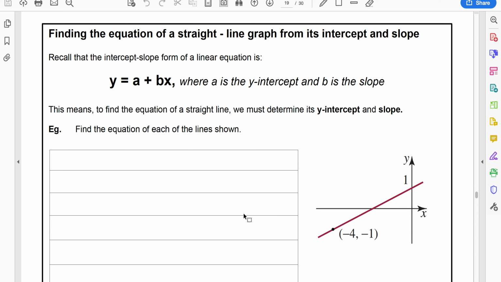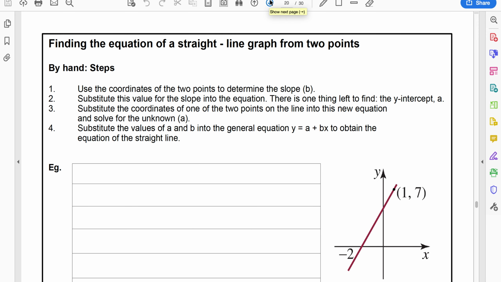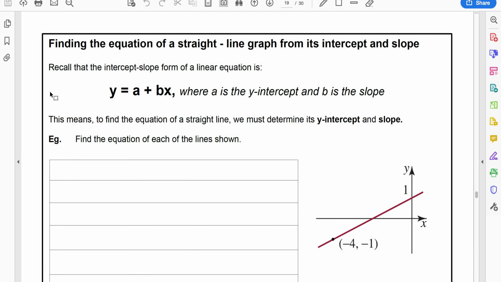First of all, we're going to look at the intercept and slope. So how do we get the equation if, say, we're looking at the graph? And the second thing I'm going to show you is a nice little strategy. Actually going to use the calculator for that, and that's getting the equation from 2 points. As long as you've got 2 points, you can generate the equation, and I'll show you how you best use your calculator for that.